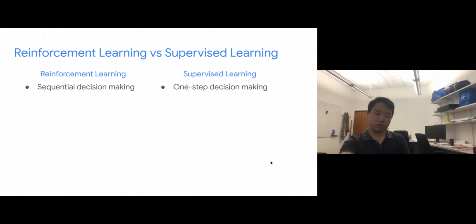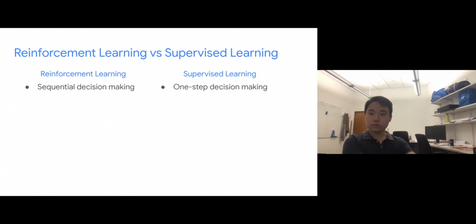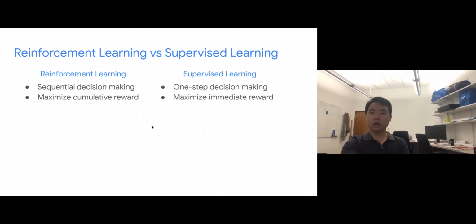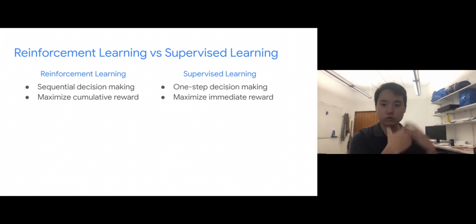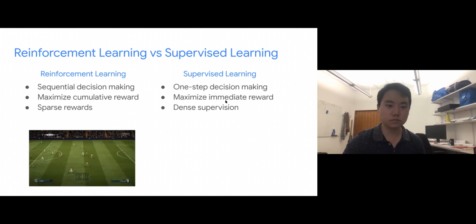So just to summarize some differences between reinforcement learning and supervised learning: in RL, we usually care about taking decisions over multiple time steps and observing cumulative rewards, while in supervised learning, we usually make a one time step decision and we're done. Because we're doing sequential decisions over multiple time steps, you want to maximize cumulative reward, sometimes foregoing immediate rewards and really looking at the long-term rewards that you might get in the future. But for supervised learning, you don't really care about future rewards. There's just a single immediate reward that you would like to optimize.